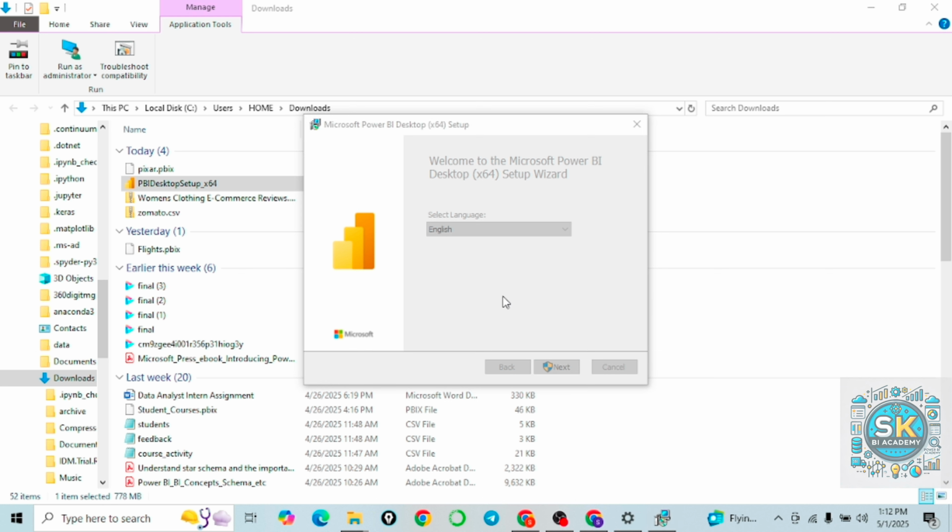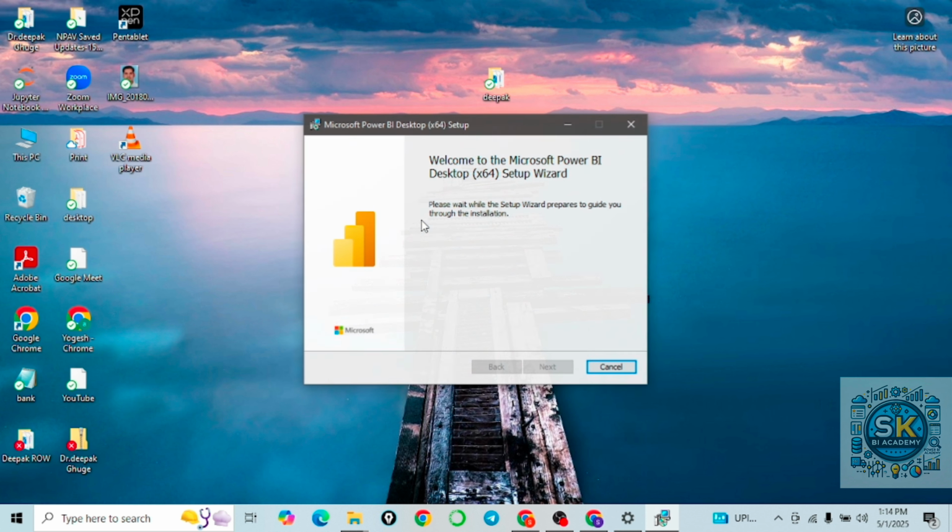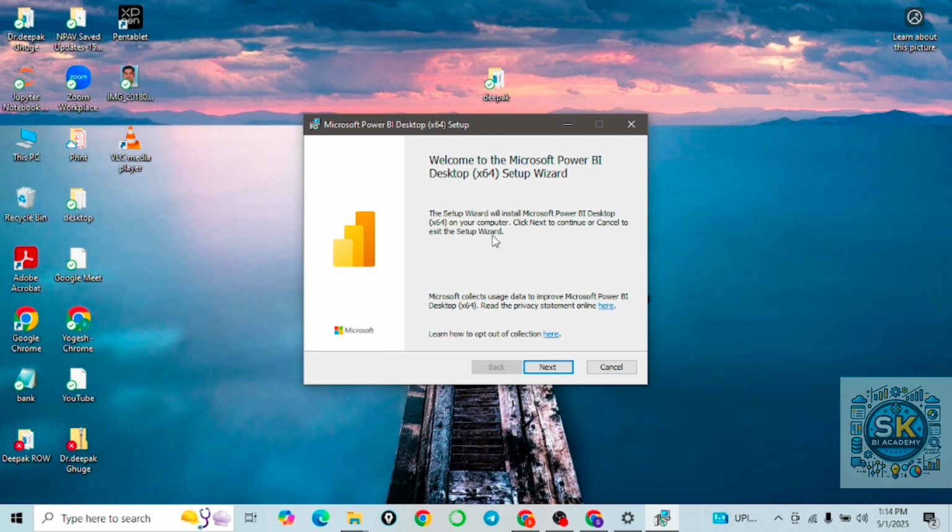As you press next, it will go further, and the Power BI desktop will get installed on your machine. Now it's preparing for the installation. It can take some time. It's computing requirements on all the steps. Now the setup will get installed.